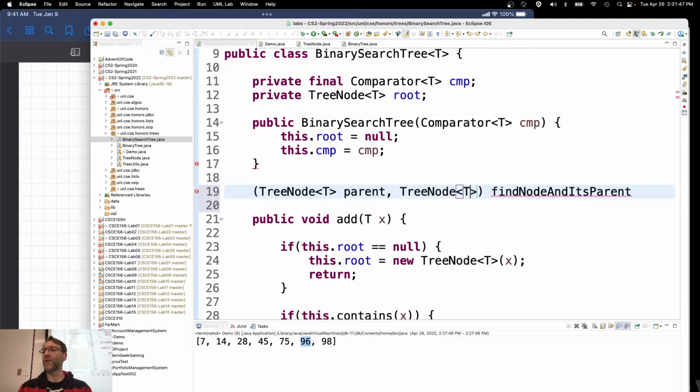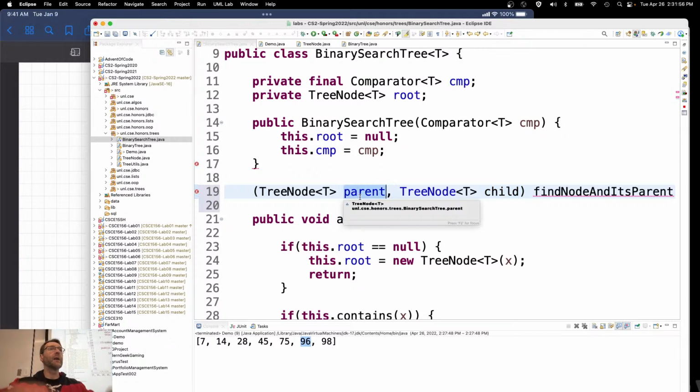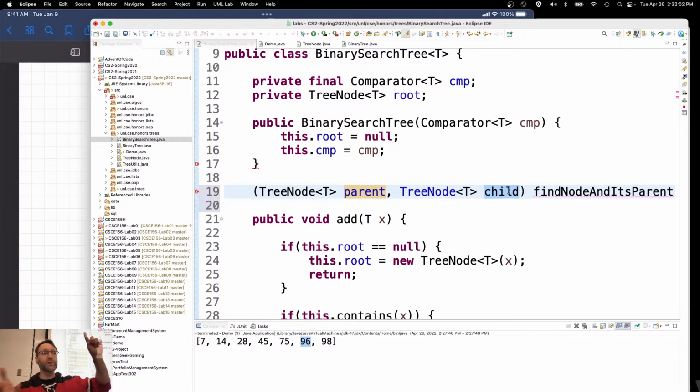This is not valid Java by any means. And then the actual child, right? I want to find the node and its parent at the same time and return both of them. And the interpretation here would be that if child is null, well, at least you have the parent here and then you can insert it as that child. Otherwise, it's not null, and that tells you it's here and here's the parent. And I thought that would be really, really nice.